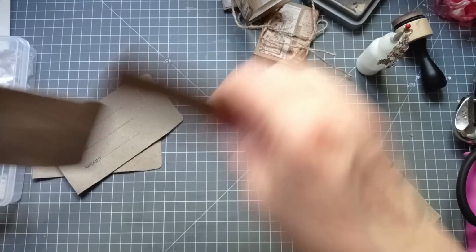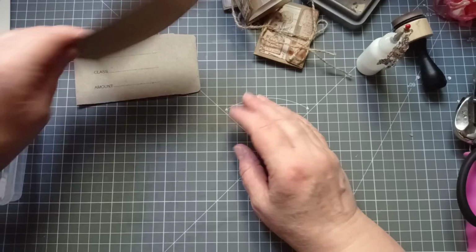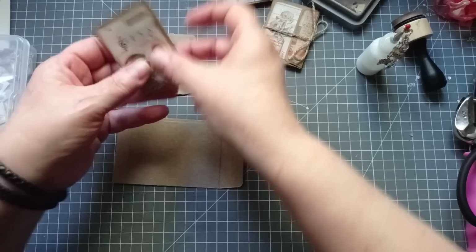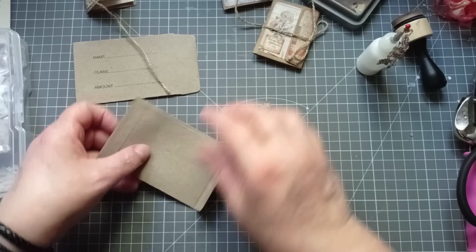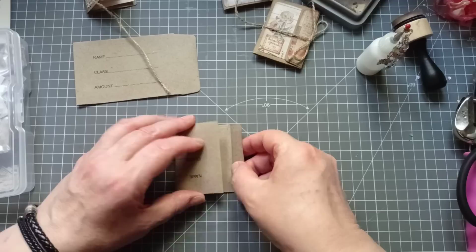Right, first off, decide if you're going to make it with a flap or without one. I'm going to do this one with a flap. So I'm going to fold this over where its natural crease line is. And then I'm going to fold that in there. That's going to be the front of the journal.